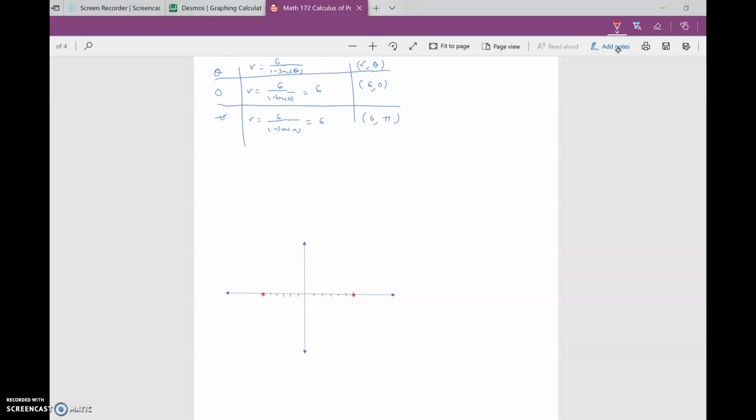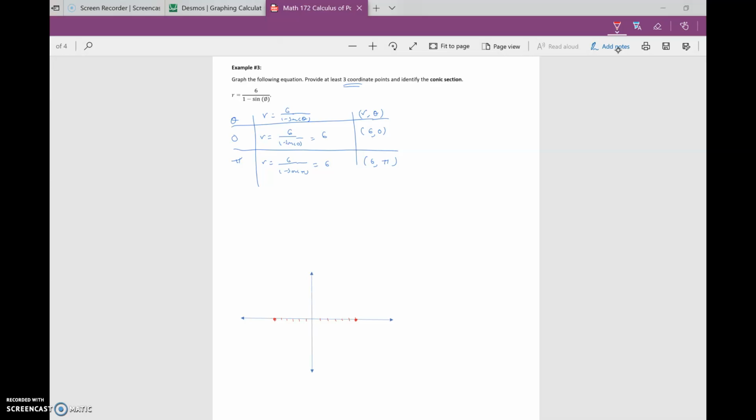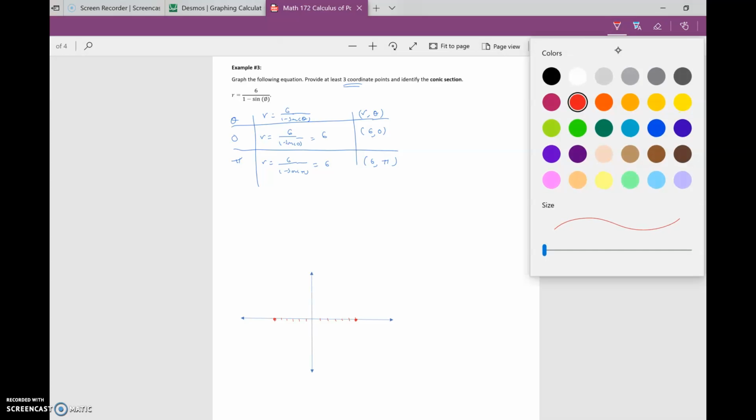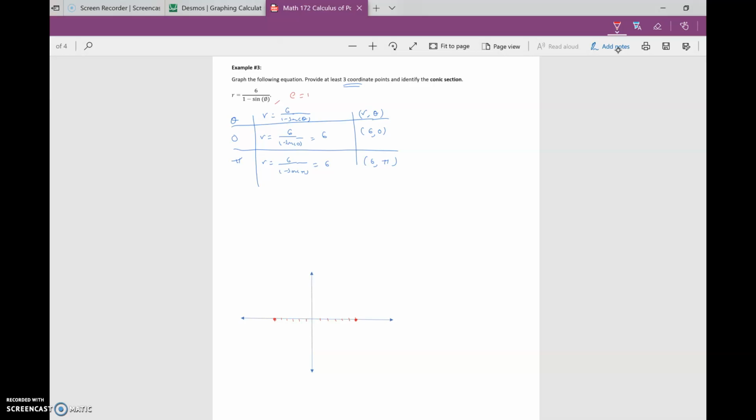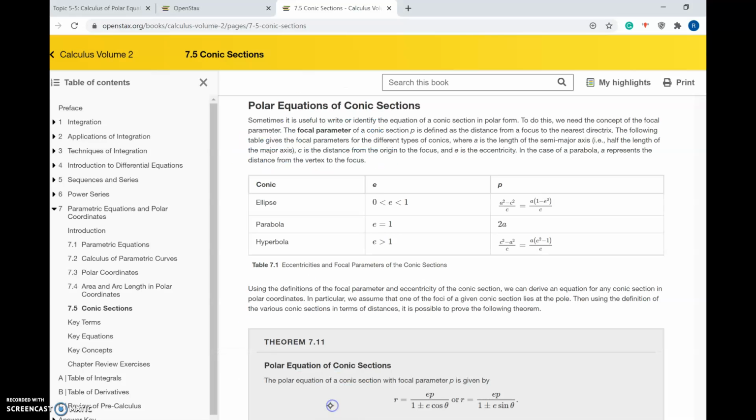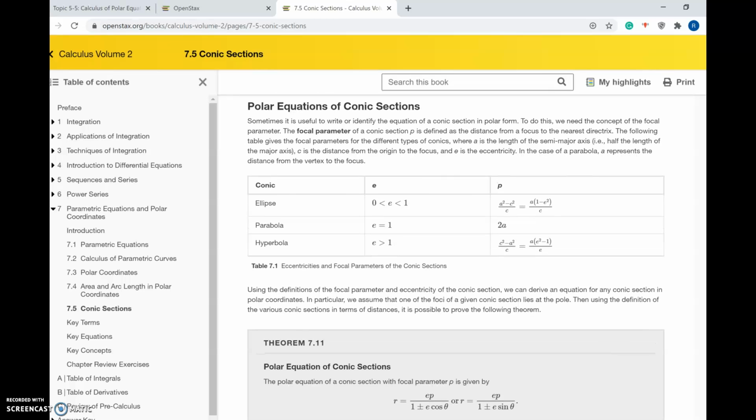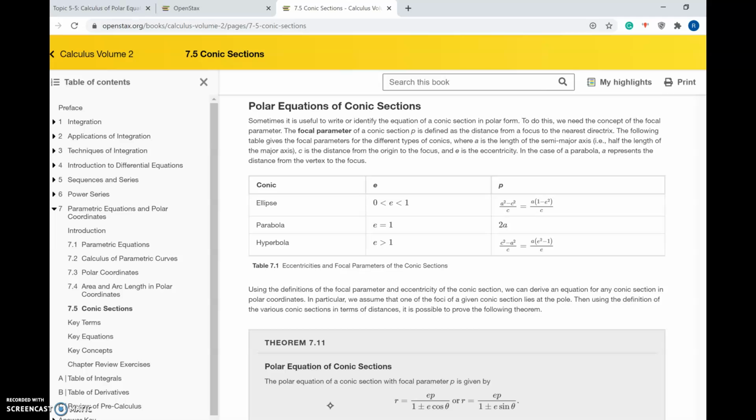So this particular one has symmetry. It's actually a parabola if you remember the eccentricity. So for this one, E is equal to 1. And let me just refer you to the formulas. They're here. So this happened to be in the polar section that we talked about. Actually, no, in the conic section. They showed up in the conic section. And if you express it by theorem 7.11, if you express it in that form and you're able to retrieve E, then you can determine what type of actual graph you're going to have.